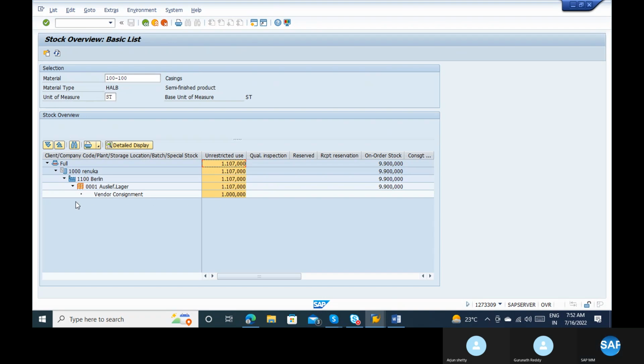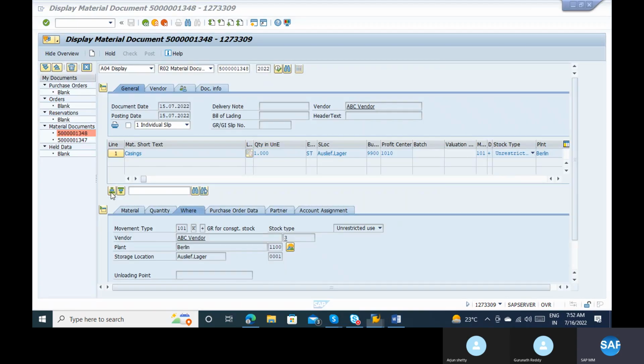And now, especially if you see that the vendor consumption stock is separately determined, it will display the stock separately for this vendor consumption stock. So tomorrow I can see, okay boss, this is vendor consumption stock. This is not our regular stock, we cannot sell directly, we have to follow some process for vendor consumption. This is the way we can identify the vendor consumption process.